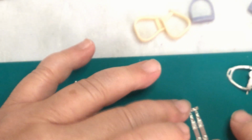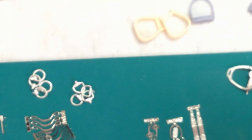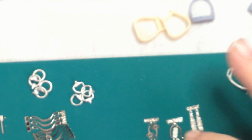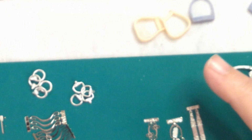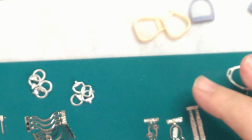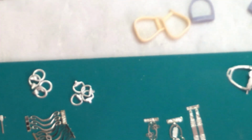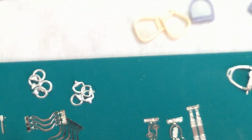Because if you want that live show quality, having, you know, the stirrups, the Western stirrups not so much. I think they're cool, so I'm going to try them. I only bought one. And then the English stirrups, which is awesome, because otherwise you have to make them out of cardboard and dip them in paint and blah, blah, blah. But, yeah, that's my haul.